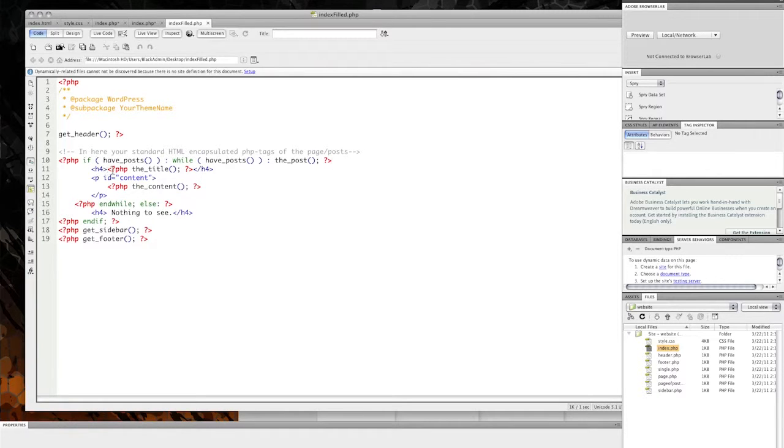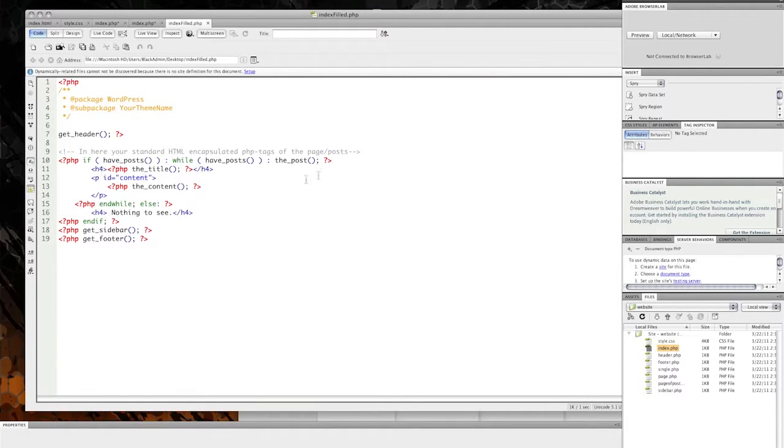In this example, I'm doing this with the title and the content. And then if there is no content, then we say, okay, we don't have any content, nothing to see, and then we end the if.